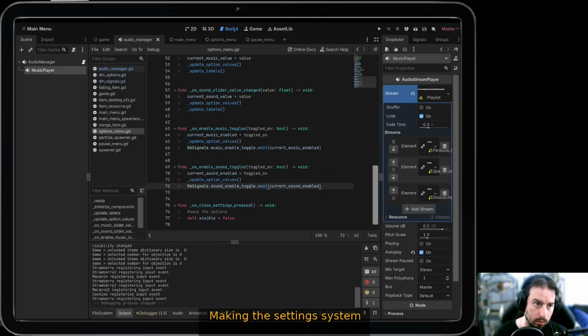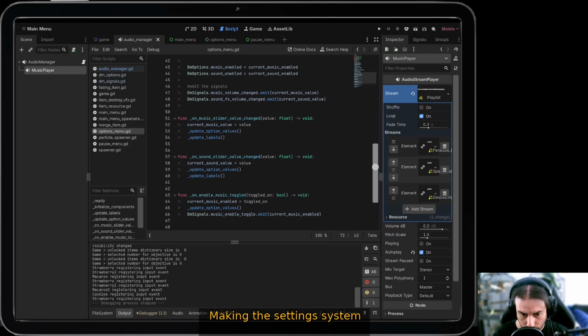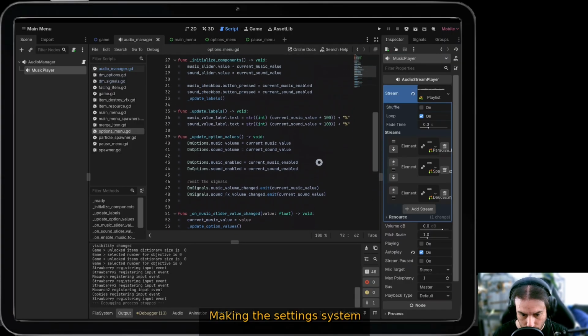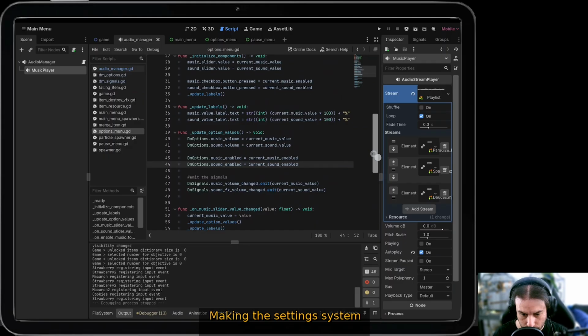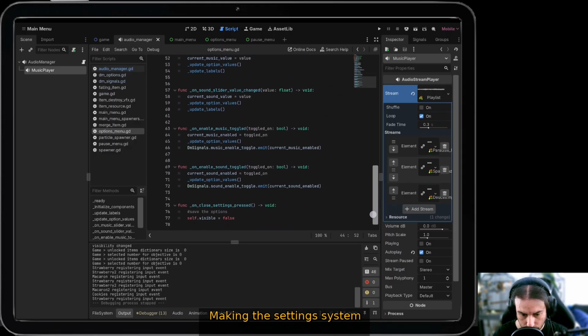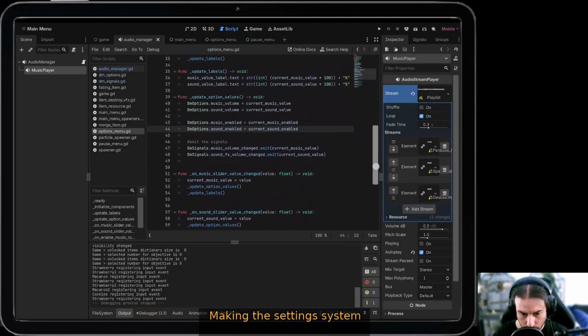So, okay, let's put the music again. So, we're using this current sound enable, toggle on.